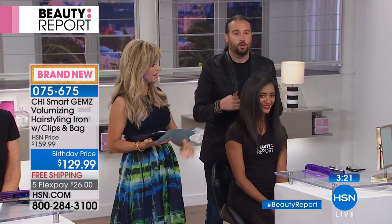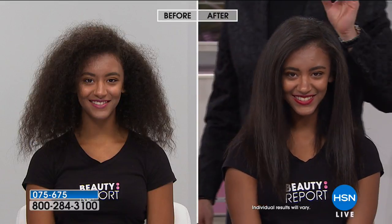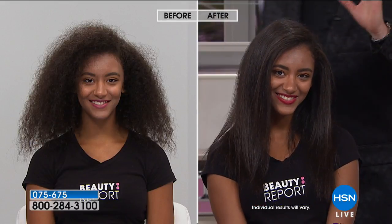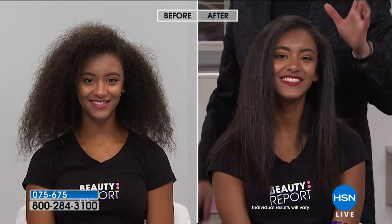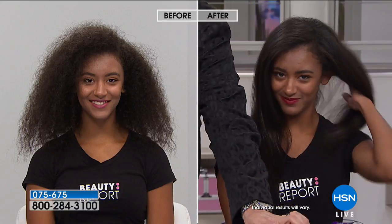Gosh, look how beautiful that is. Beautiful shine, silky, beautiful, sexy hair. And that's the amazing thing we're going for, that fashion forward look to lock in moisture and shine. You will actually see your hair get healthier the more you style your hair. And how many times can you say that with a styling iron? Never. Only here, only with Chi, and they're part of our HSN family.